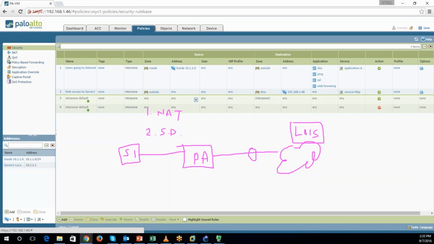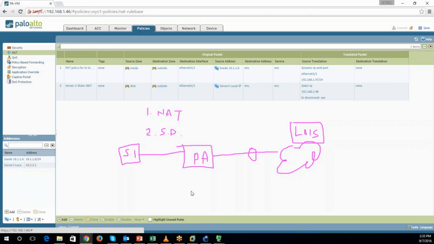Remember? Under the netting, this kind of netting is called Source NAT.